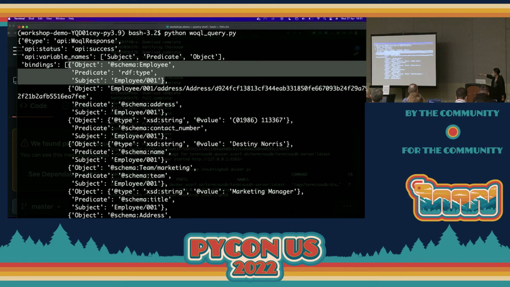So these are all the triples, every triple that you can find in our instance graph. You can also get it from the schema graph if you want to, but we are not doing it right now. We only look at the instance graph. So these are all the instances, all the documents, but as triples. That's how it looks. Very interesting, right? You have something that is Employee/01, so that's the subject, and then the type of it is Employee. It tells you some information about this object. Employee/01 is an Employee. That's what it's saying. I'm trying to translate it.